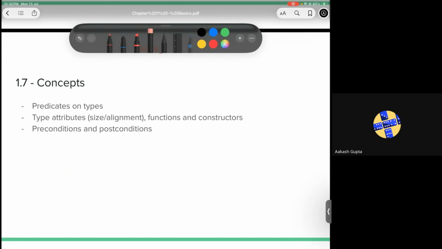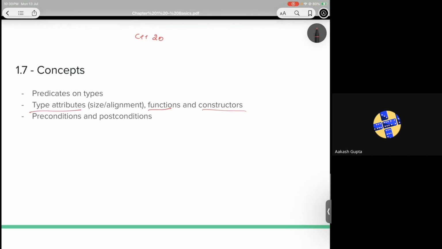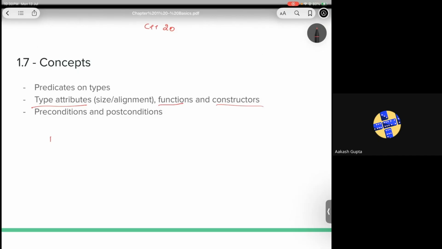Okay. Next, coming to three related concepts: type attribute, type functions, and type constructors. I will give one example of each. So let's say I have a type T. We have a function sizeof, which takes a type as input and returns how many bytes the type will take in the stack if it was allocated in the stack, obviously. For instance, sizeof char will be equal to 1. Sizeof float will be equal to 4. So what is it doing? Sizeof is a function which takes a type as input and returns an integer in this specific example.